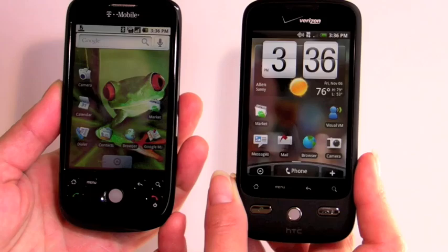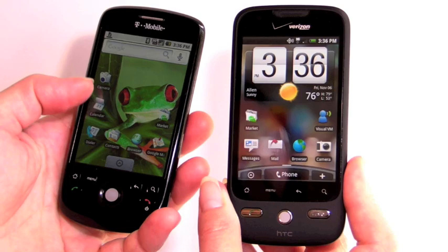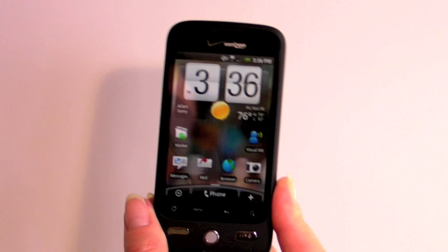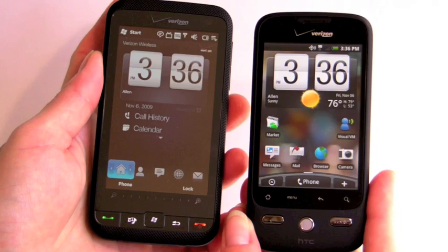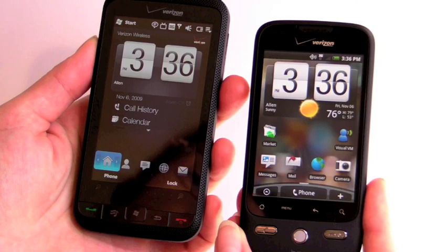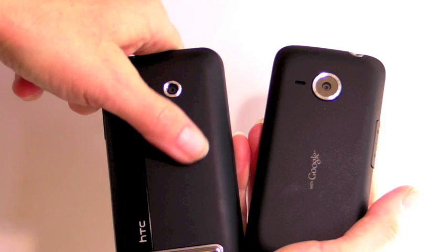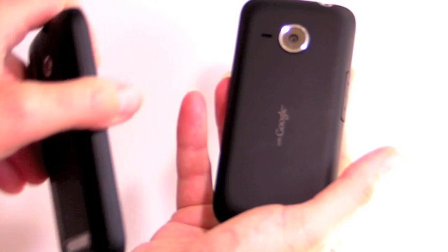Let's take a look at it compared to the MyTouch 3G, which has a very similar form factor to Sprint's version of the Hero. They're about the same size and both are very comfy in the hand, but the MyTouch is all plastic and a little slippery, while this feels a lot nicer with the soft touch finish — a little more high-class looking. I'll also compare it to the Imagio, Verizon's flagship Windows Mobile non-QWERTY phone, which has an even bigger 3.8-inch display and a TV tuner built in, and also runs HTC's TouchFlow 3D UI, just like this one runs HTC Sense UI.